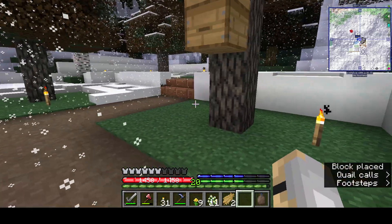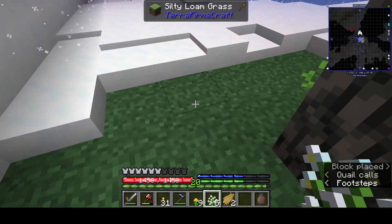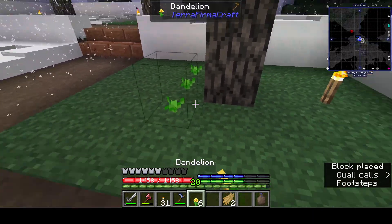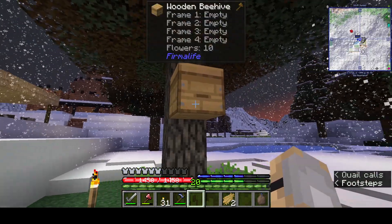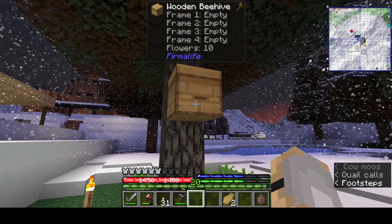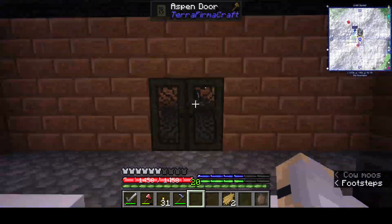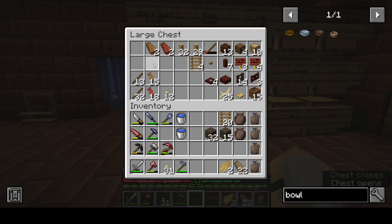Not enough flowers it says. We'll place one here and then — three, four, five, six, seven, eight, nine, ten — enough flowers, yes! Throw one of those down — one, two, three, four, five, six, seven, eight, nine, ten. Can you open this like a chest? Yeah. I don't know what goes in here — frame one, empty frame. Do you put more of them in there? I think you put more of them in there — the little frames.